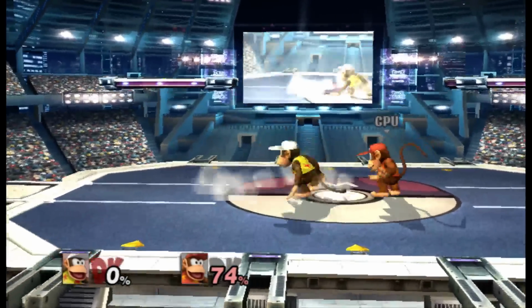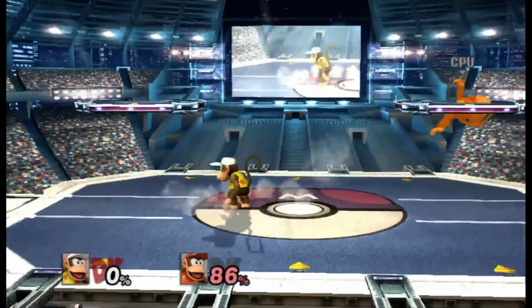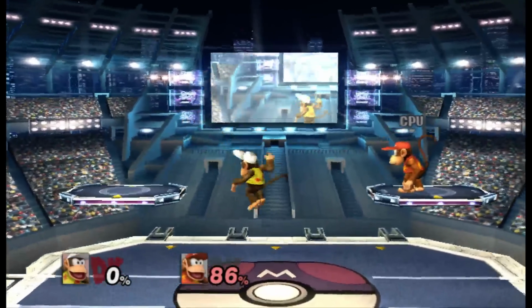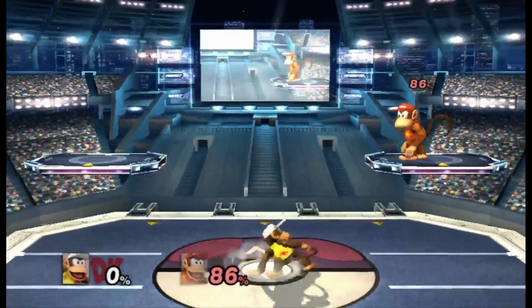So we have Bair. Another really good range move. Comes out really quick. Kind of wall out with these. Shoutouts to Seagull Joe.